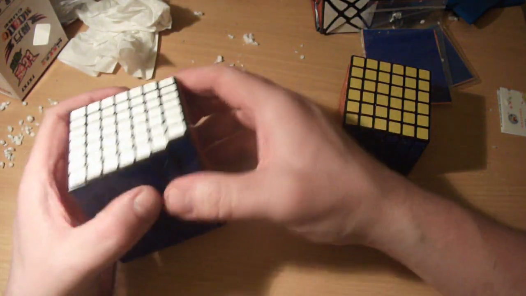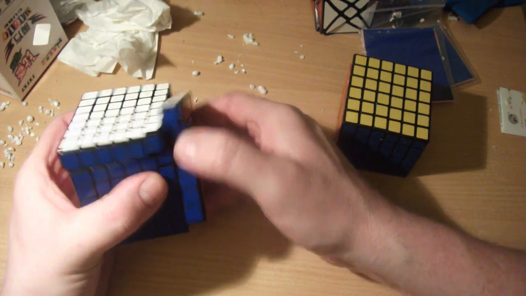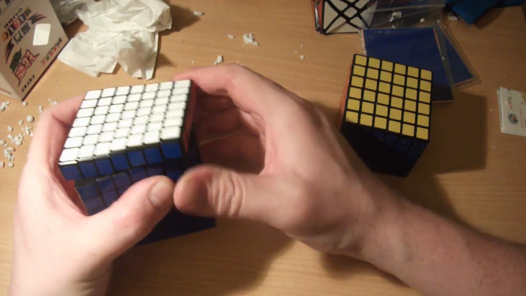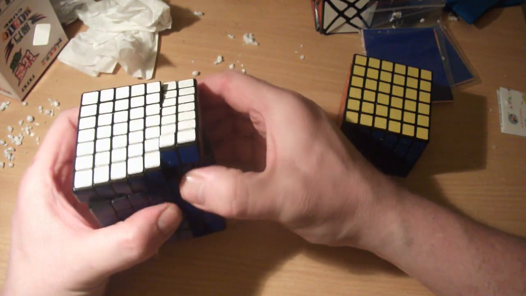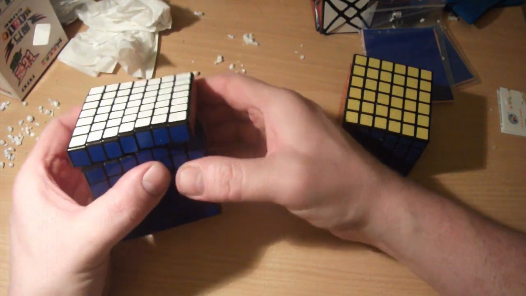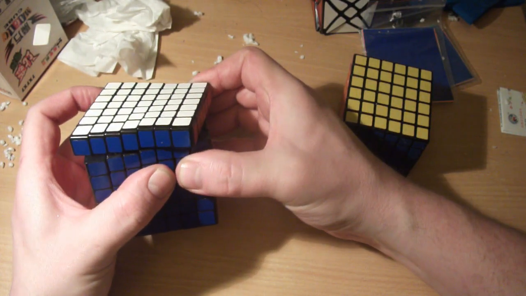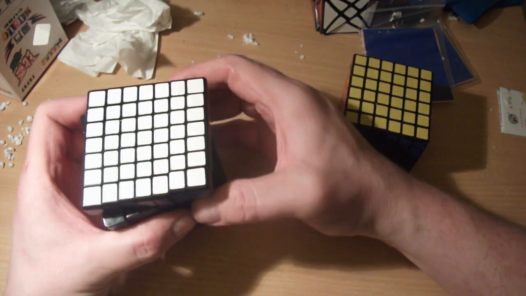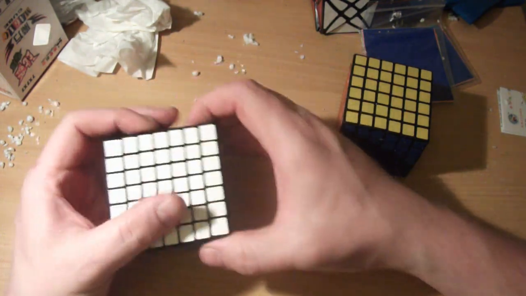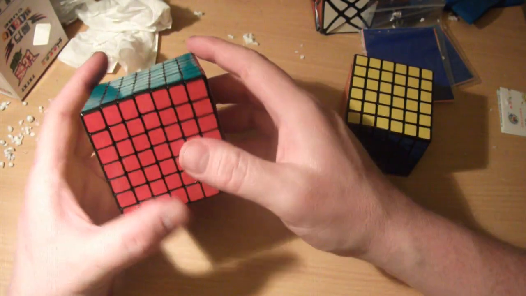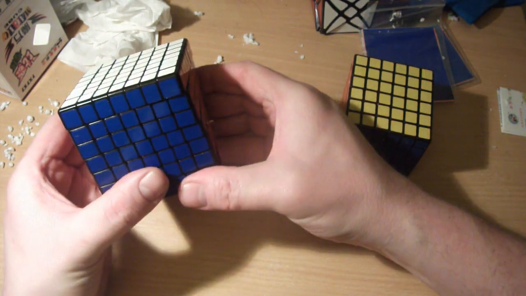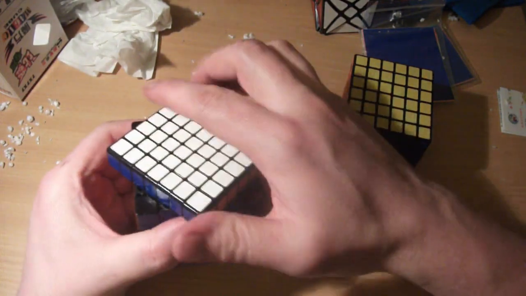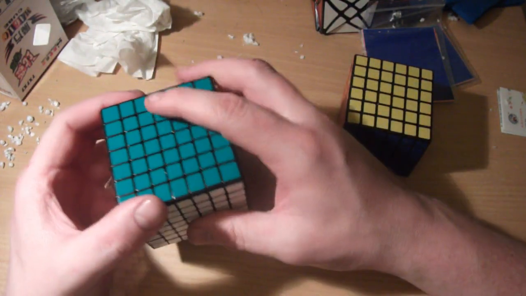Let's do the corner cutting test. Let's see if that does anything. Yeah, there's about half a cubie there easily, and any more than that it struggles, but that's understandable with this many pieces. Try two layers—yep, that does half a cubie easily. Try two-thirds—that's easy as well. Try a whole cubie on the second layer—they won't do it there. You can see actually the pieces on the top were trying to pop out there, so you don't want to be corner cutting too much. But once again, since I'm not trying to speed solve these, I'm not too worried. As long as it doesn't have to be lined up absolutely precisely—you can misalign things and turn it—I'm happy with that.